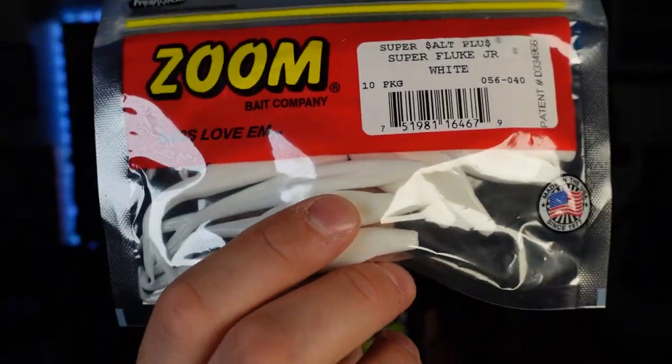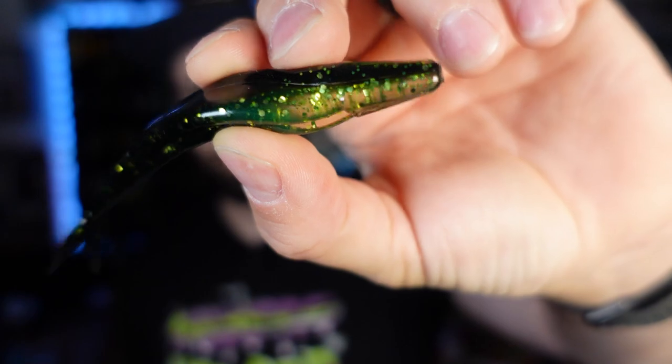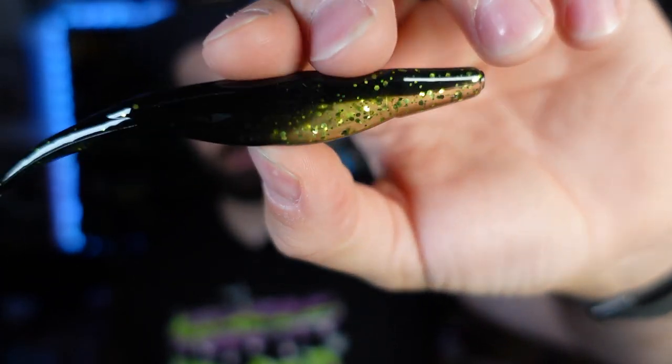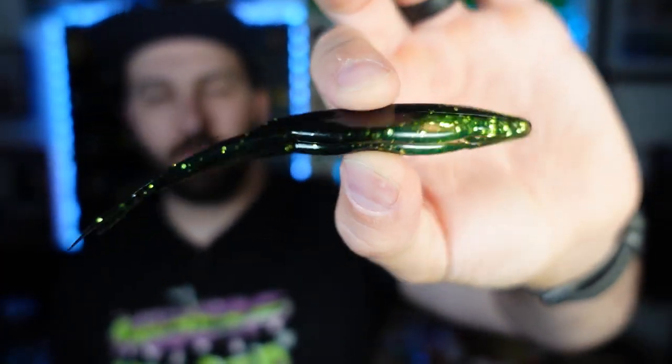After the new stuff, let's go to some classics. We got Zoom — a little baby fluke. Love these. Want to throw this for downsized finesse situations. And then just a crazy different color I've never used on the regular fluke — midnight chartreuse. Nice dark color profile with some real brightness to it, a little flash there, a little split color. I dig it. I'm catching tons and tons of fish on flukes now, so I'm sold. Whoever told me to fish flukes in the past that I didn't listen to — I'm sorry. These are great.